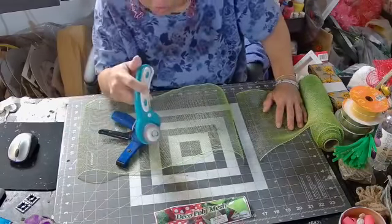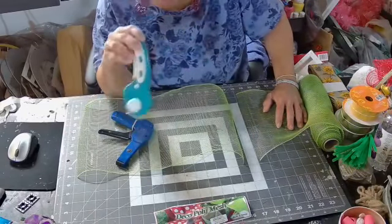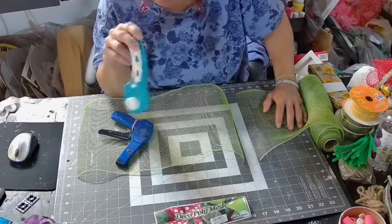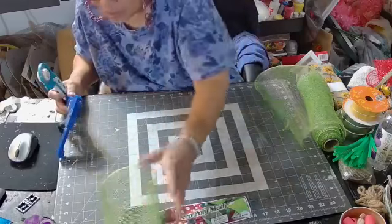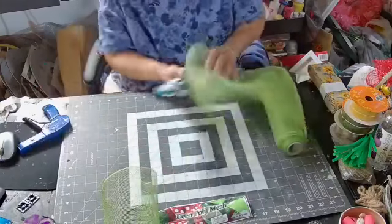So this is a regular rotary cutter. Find this at any craft store, any sewing store. Alright, so I have 5 more pieces to do. So that's 1.